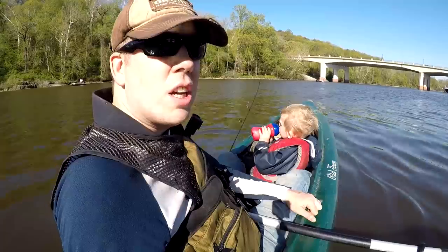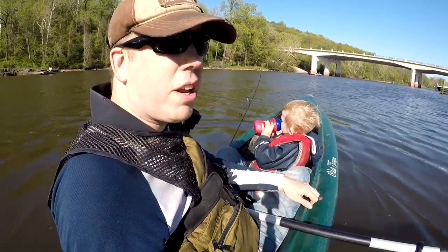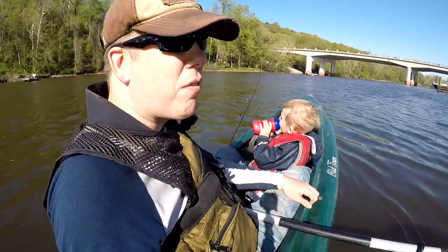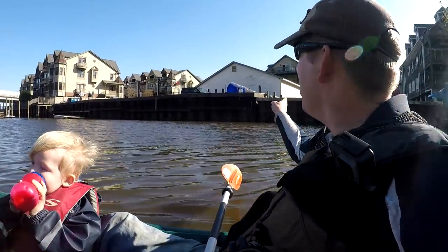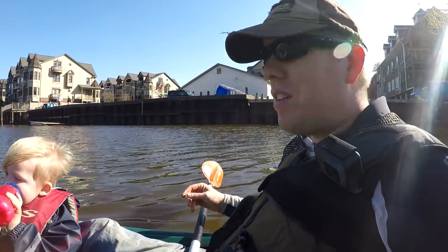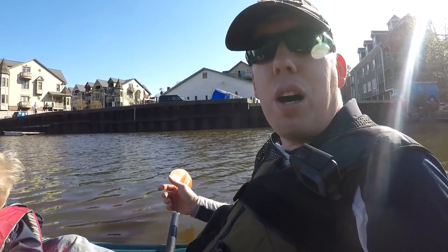Well, we caught about a dozen hickory shad and just had a ball doing it, but I want to try some catfish, so I'm going to try jigging for some catfish, but the wind and current is so ferocious. Look at this. I am just sitting still, and look at that. I am drifting like 2 miles per hour, just doing nothing. So this is going to be a little tricky, but we're going to give it a go.